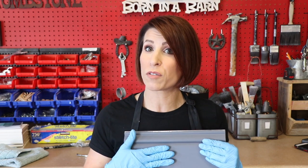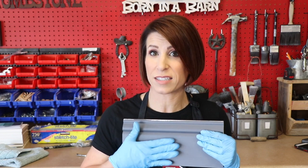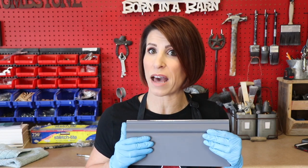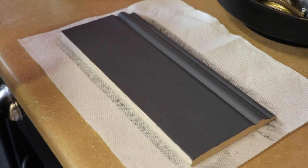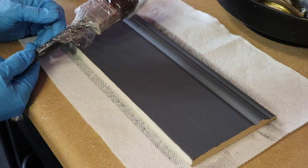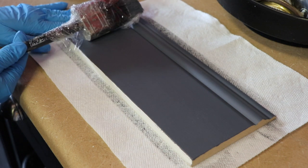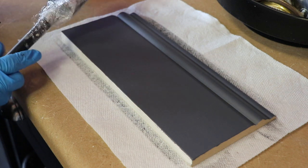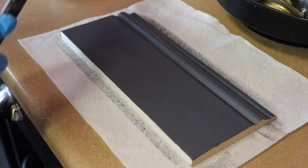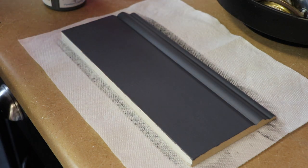I'm going to unwrap my brush. When I'm working on a paint project and I have a short span of time before I reuse my brush for the exact same color, I just wrap it up in cling wrap — that way I don't have to wash it. Just a little tip if you didn't know. So let's go ahead and get on that second coat and see what we think of the application process.